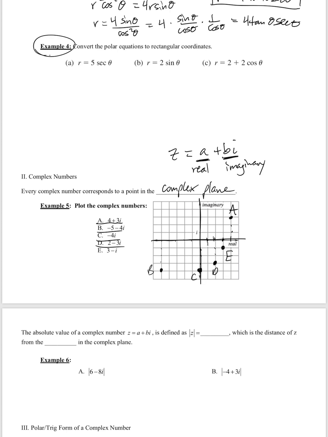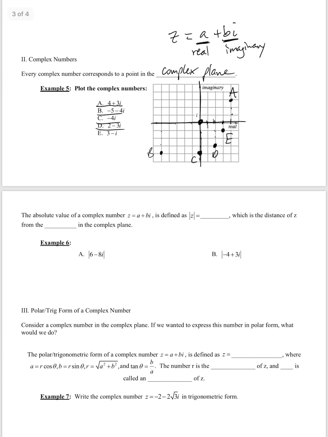Now, if we think about the absolute value of a complex number, the absolute value of any number, even in the real number system, is defined as a distance, right? Absolute value is always positive because it's the distance from the origin. If we're talking about the absolute value of negative 10, that answer is 10. It's 10 away from the origin of 0. So for these complex numbers in this two-dimensional plane, the absolute value is going to be the distance from the origin, from 0, 0, right here in the complex plane.